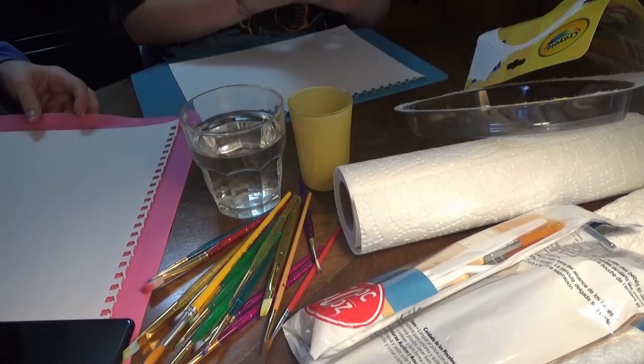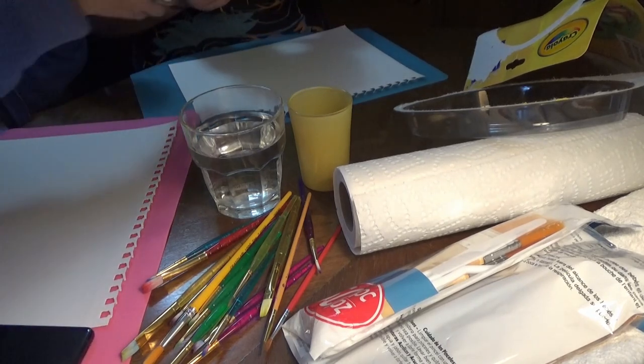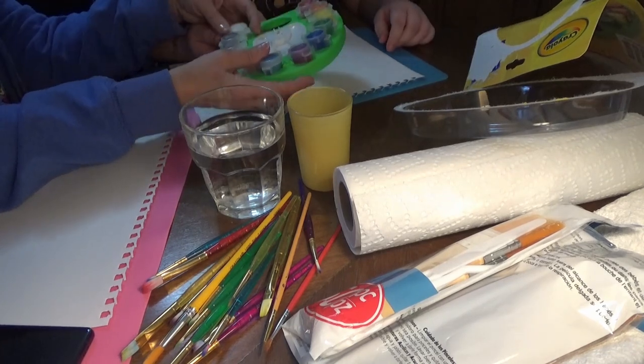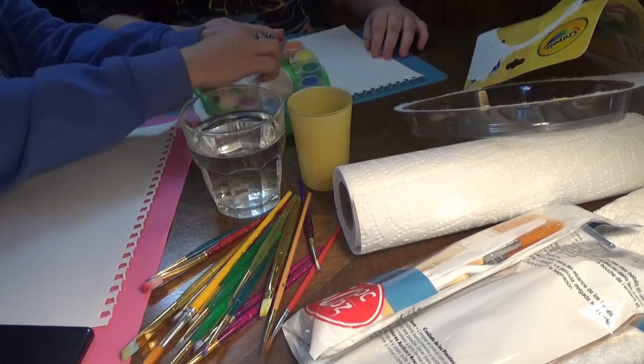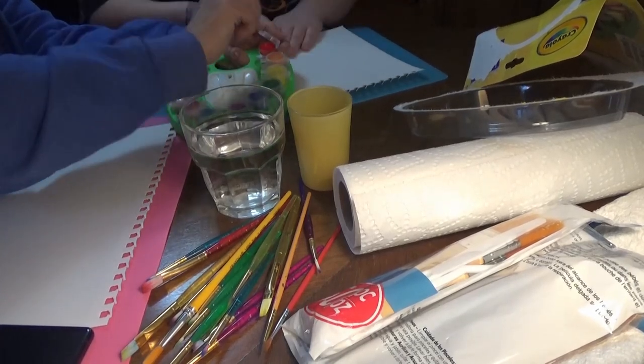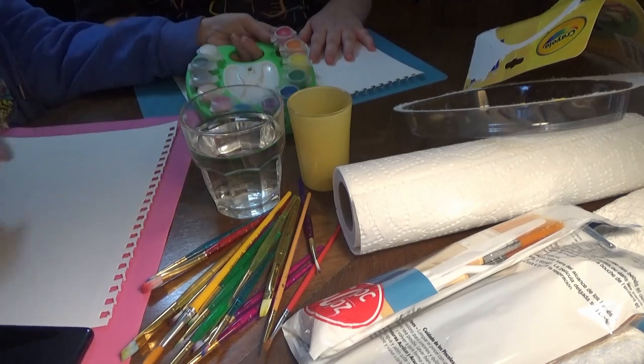I don't have my glasses on, so. No, you don't take them out. All you do is, to open it, there's two little bumps here. And you just pop it like that. But be careful because it could splatter out. Alright?